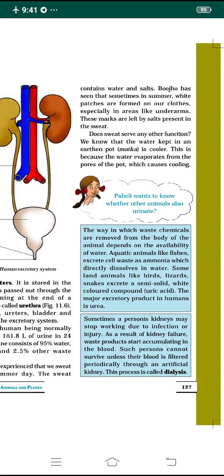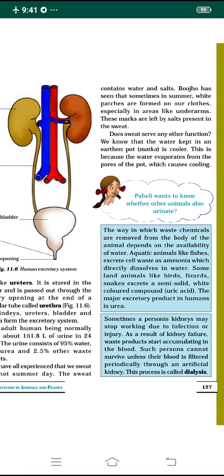Dialysis is done in hospital. The patient suffering from kidney failure has to go to the hospital at least once in a week for dialysis treatment, or else the waste products get accumulated in the blood and the person cannot survive. Nowadays government hospitals provide health facilities for the poor, but still a person who suffers from kidney failure suffers a lot and may lose his life, because more accumulation of waste products in the blood causes severe death.